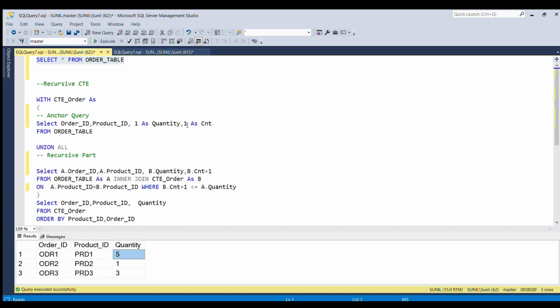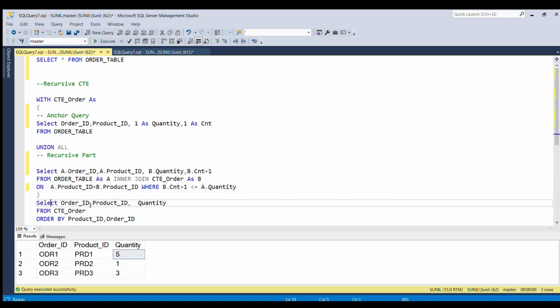Since initially we have counter as 1, when it came to the recursive part, the count was increased to 2, and a dot quantity is equal to 5, so this condition is satisfied and the row will be added, because there is a union all condition. The recursive part executes till the where clause becomes null. In this fashion all the 3 base rows will get executed here till the where clause fetches a null result. And it will provide all the necessary rows which are required in our output table.